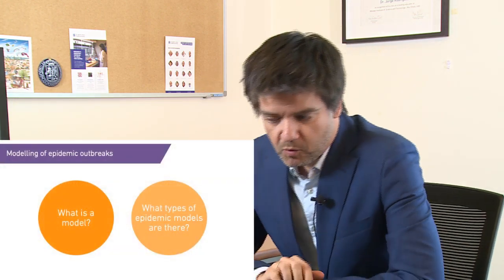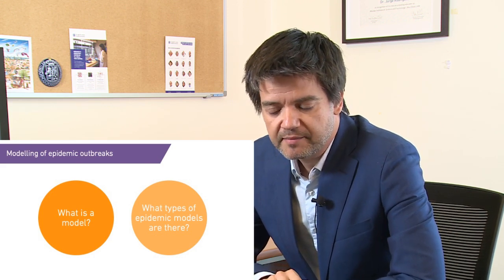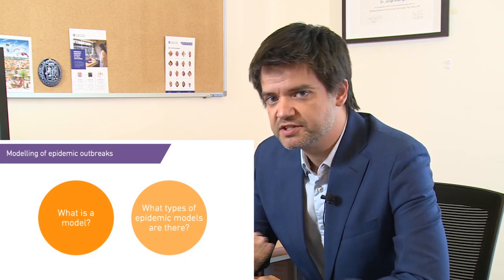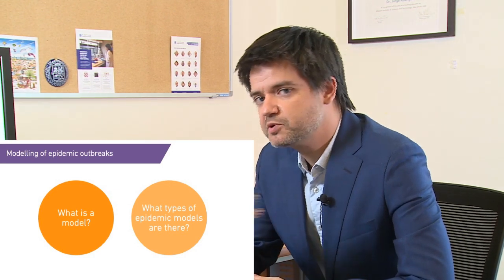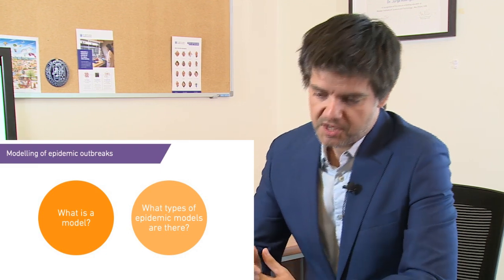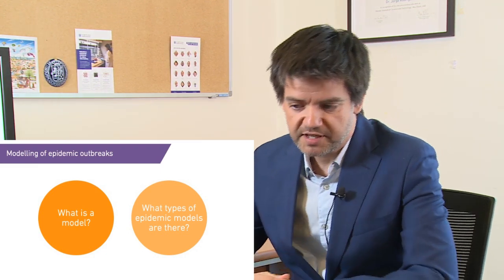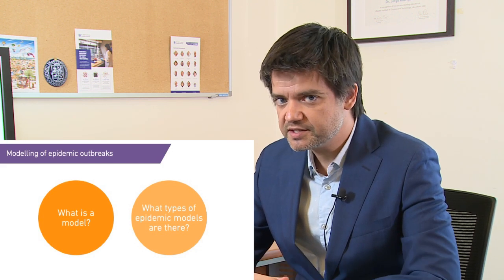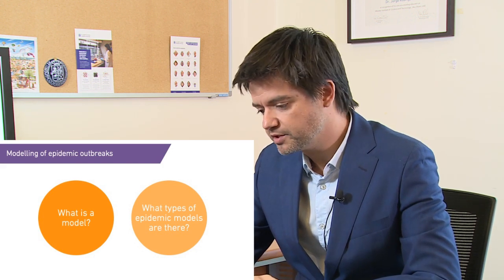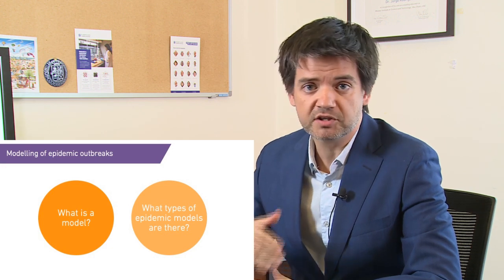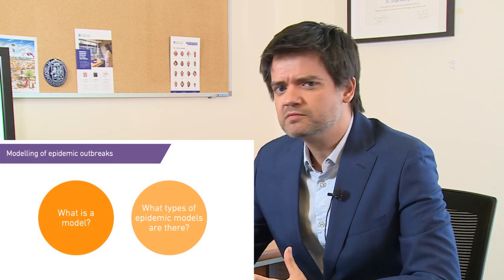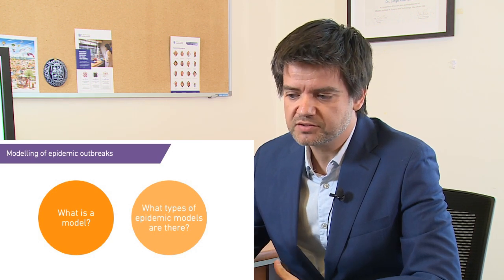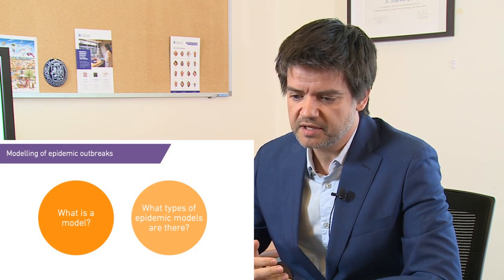Okay, so when we're talking about modeling of epidemic outbreaks, these days we are hearing in the news all the time that politicians or decision makers are being informed by experts and committees of experts, right? Those experts sometimes mention that they have been running models or doing simulations of how the outbreak is going to progress, and we are hearing all the time about flattening the curve. What curve? What does all that mean? Where are all these models coming from? This is something I'd like to introduce to you a little bit today.